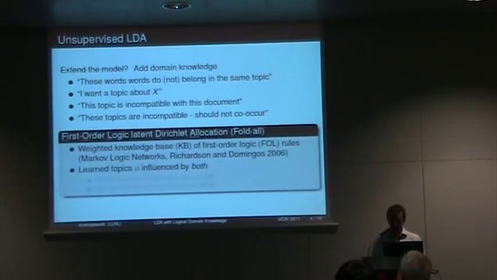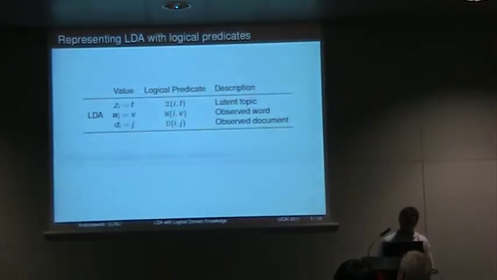And as in Markov logic networks, or MLNs, we're going to have it such that these learned topics are influenced by the word document statistics, like in standard LDA. So it's just going to be trying to find topics that explain word co-occurrences, and by the domain knowledge rules, just like in Markov logic networks. So you're going to try to get the best of both worlds, where the user can specify some rules that control the topics, but also it's going to generalize beyond that with the document statistics.